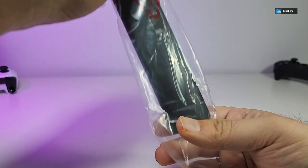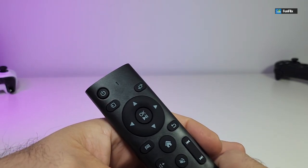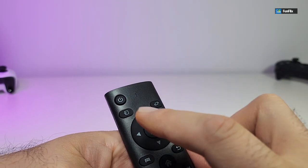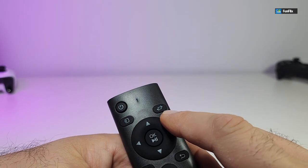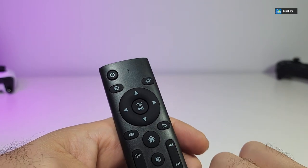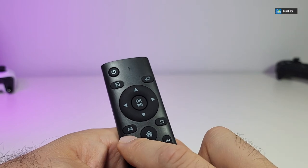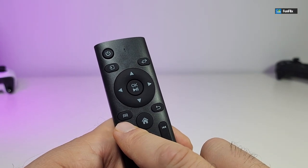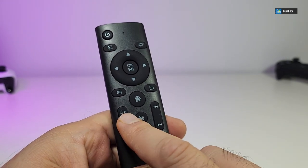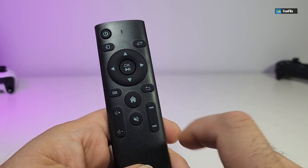Once you open it and take it out, they put it in a plastic so it doesn't get scratched up, which is a cool thing. But once you go to the front, there is the IR sensor, which is on the top. And then you have the power, you have the source, and also you have the screen rotation here. Navigation keys with the OK in the middle, and that's also going to work as your play and pause. And if you look inside of it, you also have the menu button, the return, home button, mute button. You have the volume up and down, and also the skip for your videos to go back or go forward.